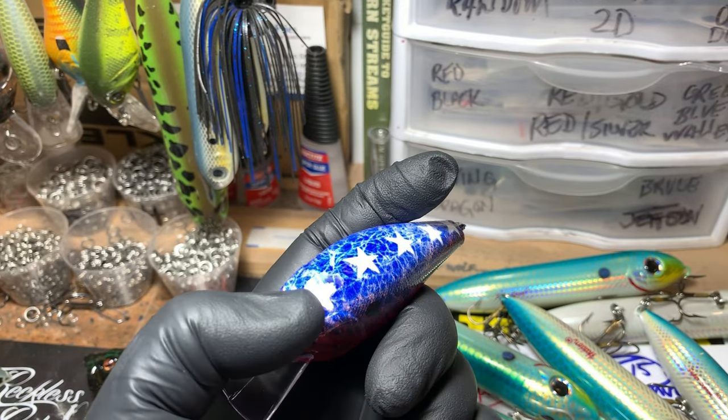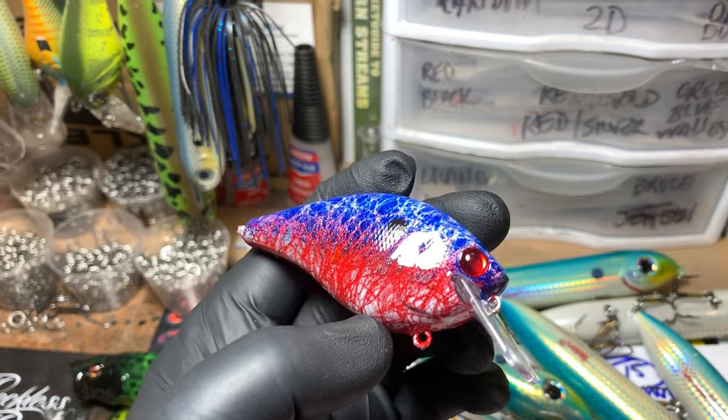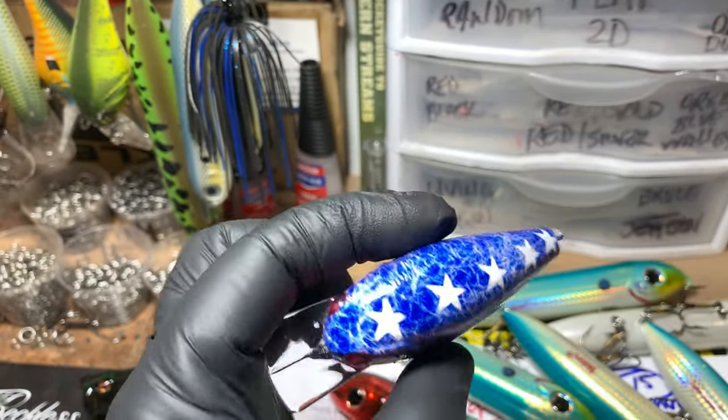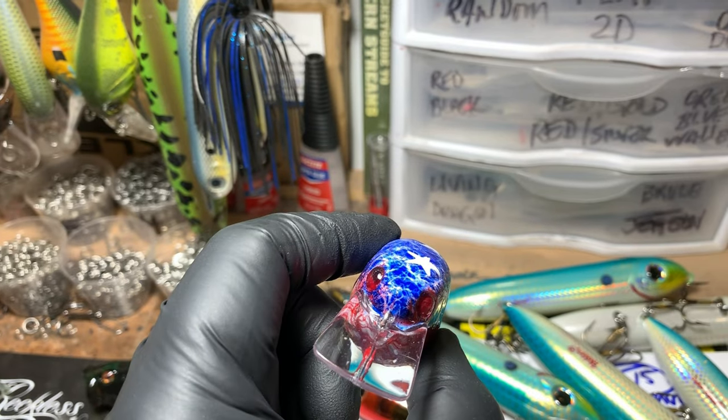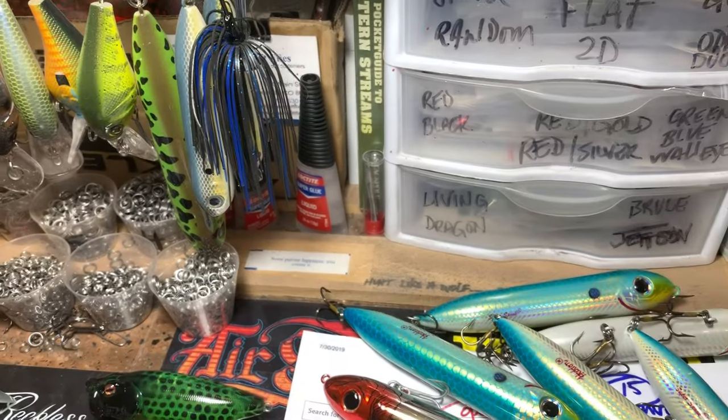The stars on these are hand cut. There's 5 stars on here because this Patriot is more important than a 4-star general. No, that's not it. Just what fits on the bait. Got 5 stars. And this is going out to the Buffalo Man. Actually, a lot of this stuff is.